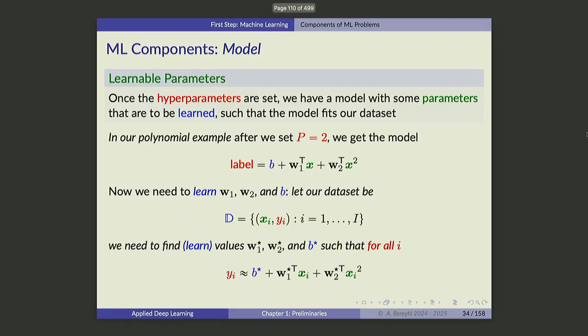The thing that I want to do, I want to start playing around with these weights, right? So I play around with them until I get a collection of those weights, such that the output that I get out of my model, okay? So the output that I get is the bias plus the first weight times x, second weight times x squared, right? This output is roughly the label that I see in my data set, right? So this is my purpose. This is the whole problem of tuning or learning the learnable weights, right?